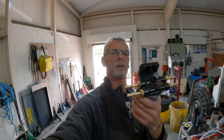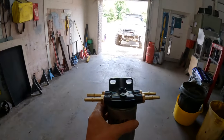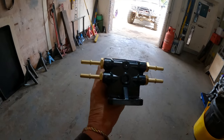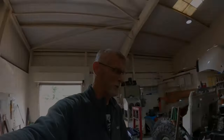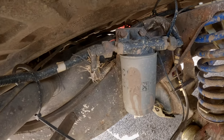It's not a big job, it's only a couple of bolts. So I thought what I might do is we'll stick this on today and see if that does away with the starting issue Dora has when she's only got very low fuel in the tank. Let's see, will it work? Who knows?